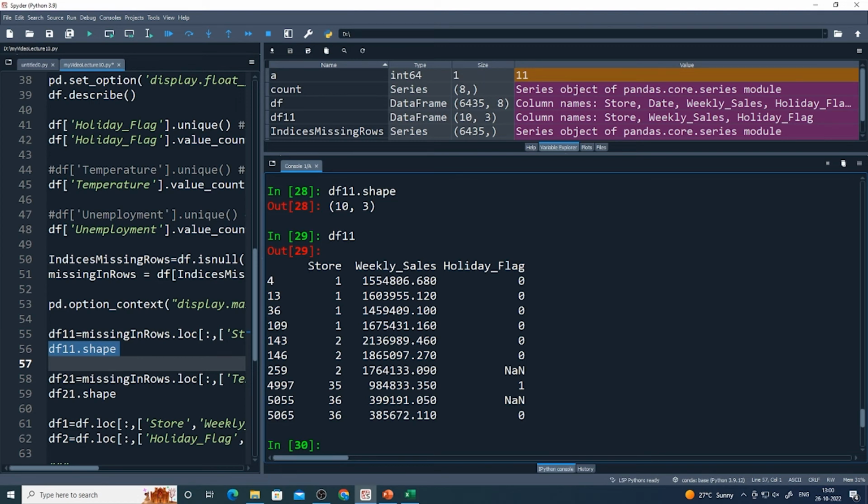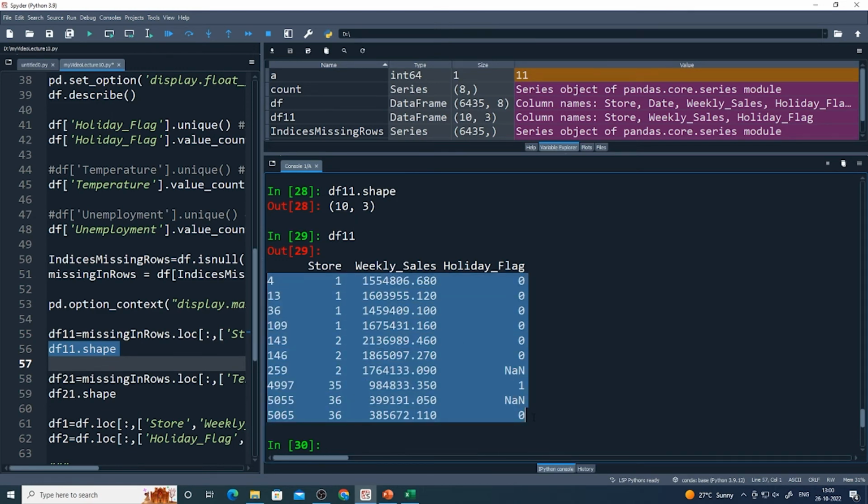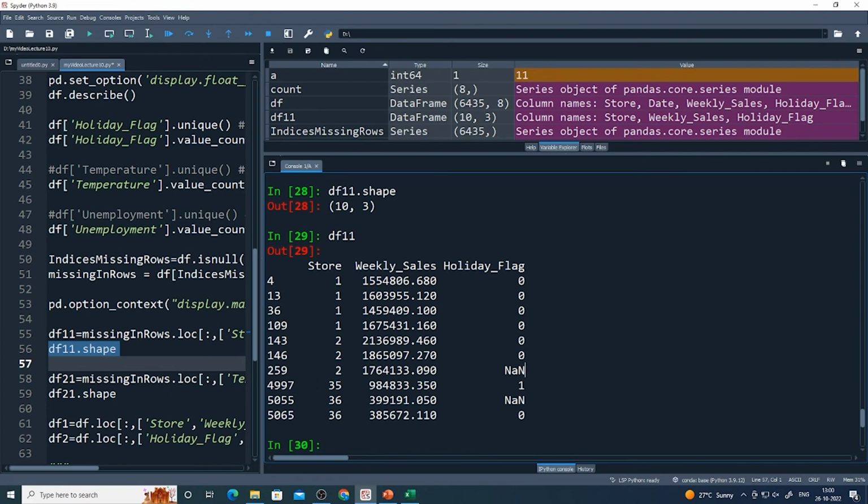DF11 is another data frame extracted from the original data frame. What are the rows I am extracting? I am considering the rows in which there is a missing value, only those rows. There are 10 rows here. When I considered these 10 rows, the holiday flag contains a NaN here.